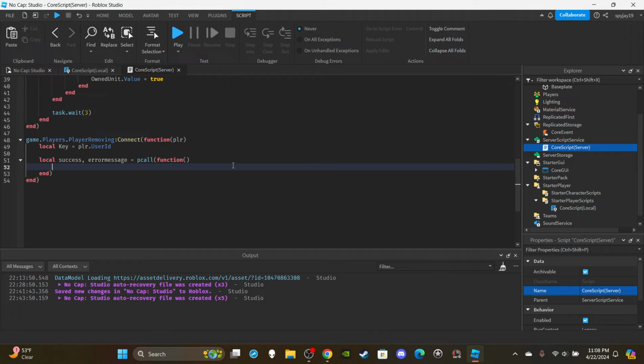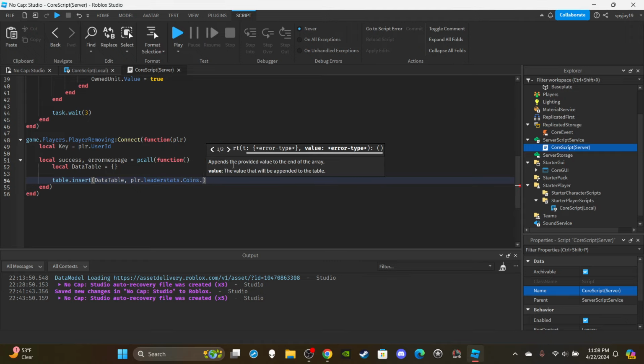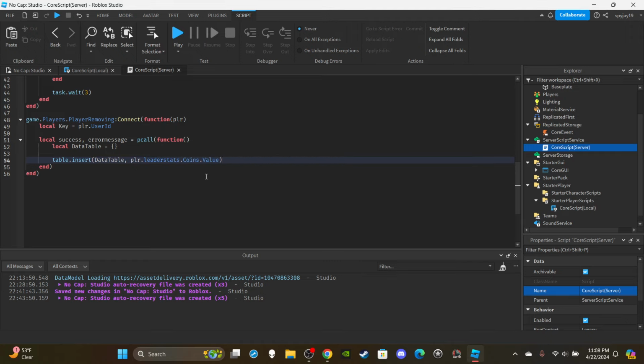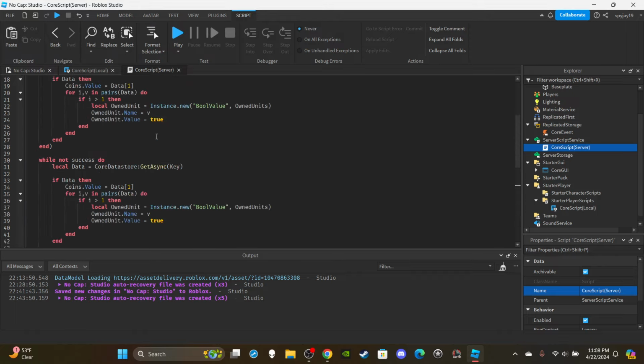You're then going to create a data table. So local data table is equal to special brackets, and then you're going to say table.insert data table, right, and then you say player.leaderstats. We need to first save coin. So coin, this is another important thing, the data saving thing. You need to save your values in the correct order. So first thing first, you're saving coins.